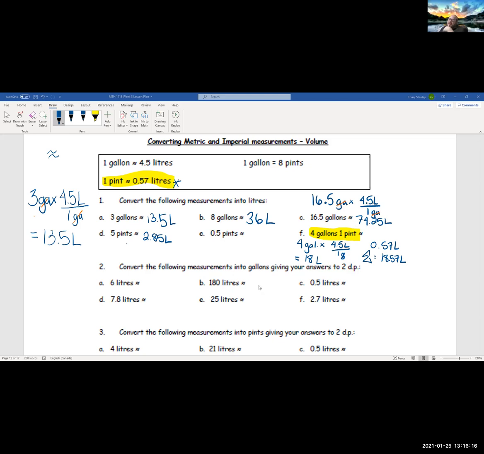I have a quick question. This is converting metric to imperial measurements, but these are not US gallons or pints, because like 0.57 liters for 1 pint, that's British. And in the US it would be like 0.47 or something like that. So are we just doing this to learn how to convert? Because these are not numbers we're ever going to use in Canada, because we don't get British measurements if we buy an American product. Do you know what I mean?